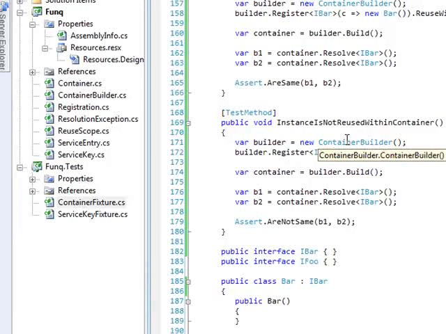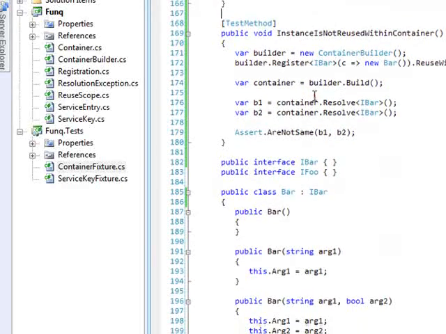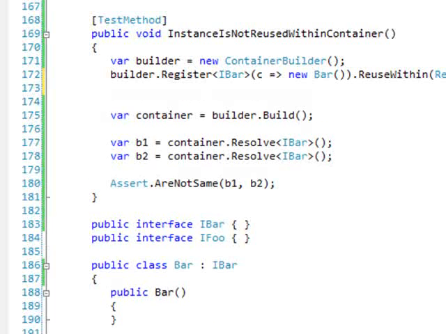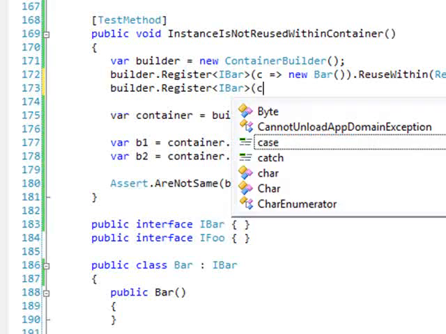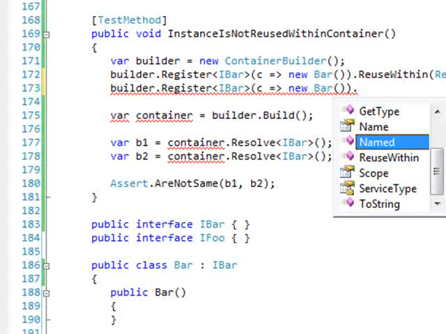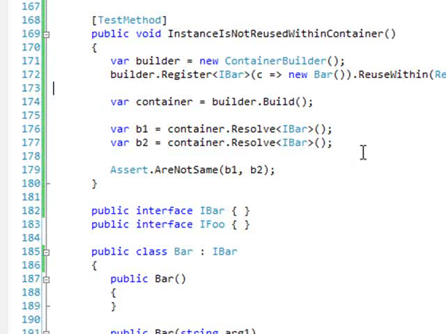Okay, so this is shaping up pretty well. We have support for scopes on the registration, so now we can reuse the instances. The next thing would be to polish up the Funq interface here. This is not very fluent at this point. If you do register, well, I mean, it is fluent because you can chain the calls, but you're getting properties mixed up with a lot of things. We're going to do that cleanup on the next screencast. But for now we have reuse of instances within a container. So stay tuned and see you on the next one.